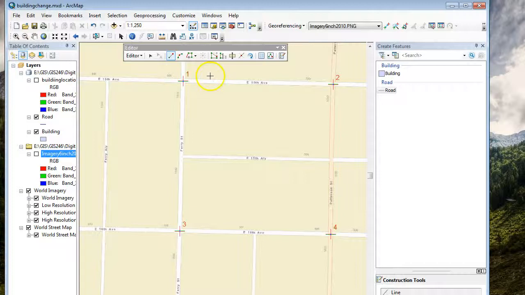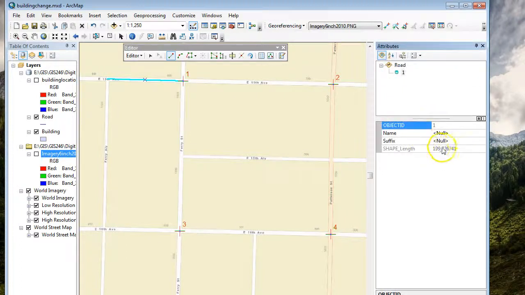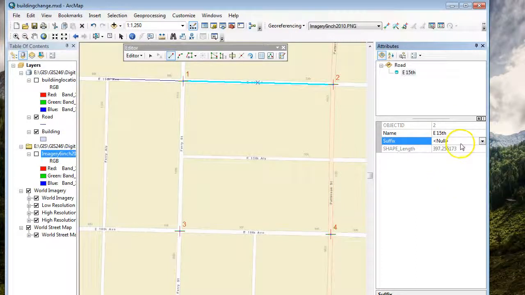I'm going to take a line segment, and let's say I'm going to start here at 15th and Ferry, and my next vertex is going to be here. Double click, and now I'm going to add the sections. Now there's my next one, and you see that they snapped. So this is still 15th.